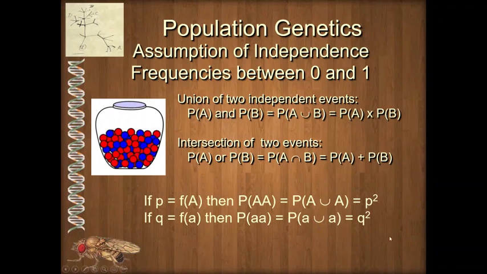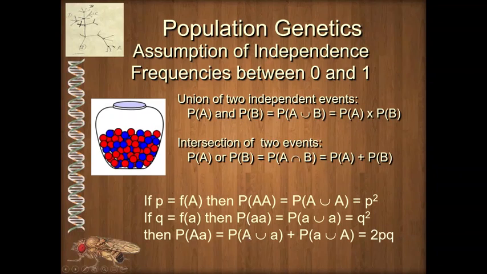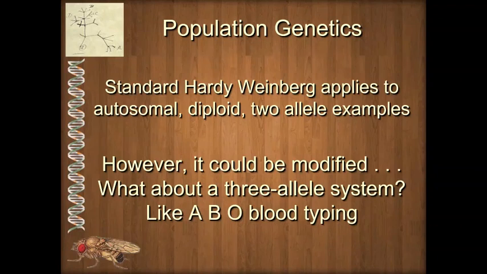Now, the 2pq is a little trickier, but not much, because there are 2 ways we can get a heterozygote. So if we want to figure out heterozygote, it doesn't matter if dad donates the big A or dad donates little a, or vice versa, mom little a, mom big A. It doesn't matter. So there are 2 ways we can make a heterozygote. And so this is one of those or statements. To figure out the heterozygote frequency, we need the probability of making a heterozygote this way added to the probability of making a heterozygote the other way. And again, in a 2 allele, autosomal diploid system, those numbers, p squared, q squared, and 2pq, are always going to sum to 1.